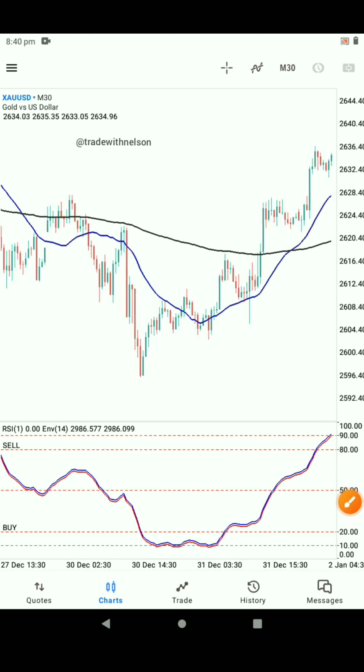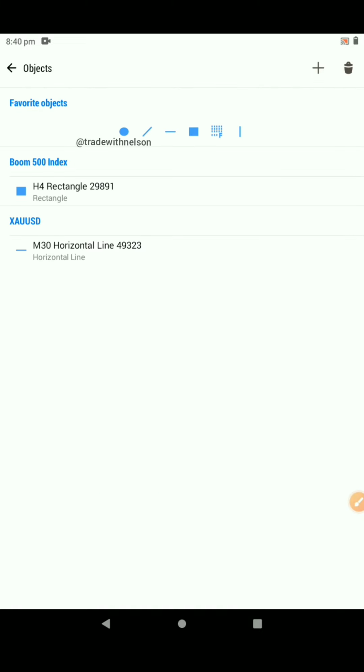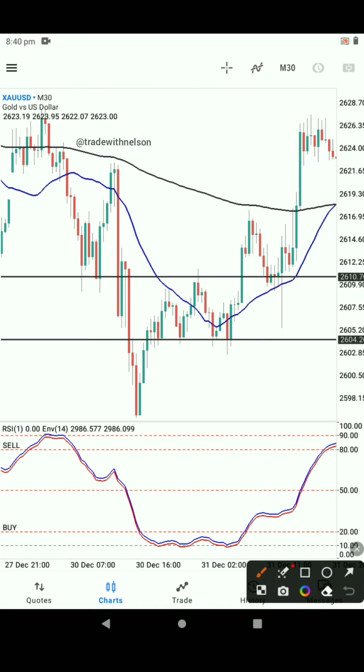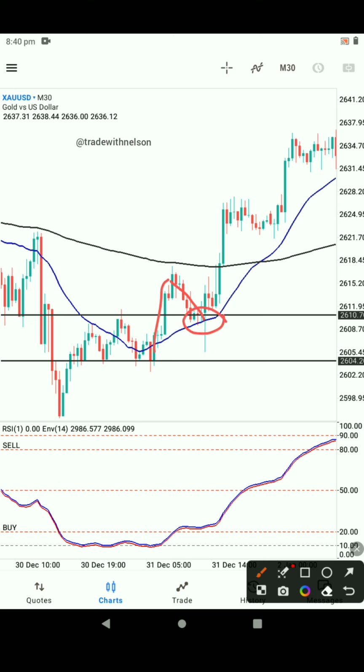Then we come to our chart. We zoom in, look for areas where the market has used as a support and resistance. You can see over here. Let me take my tool. Here, support, resistance, support, support. So we wait for when the market will break it to the upside. We have a breakout, retest of the moving average. You see how it wicks the moving average. Immediately you have the wick of the moving average, then you enter your buy and then you hold your trade.